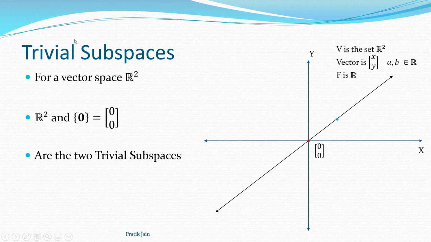So here we can define the trivial subspaces. Given this R square as my vector space, R square is also a subspace of R square because it has all the vectors, that's all. And 0, the only vector 0, if I just consider 0, this is also a subspace. So the 0 vector over here, if I just consider this dot, is also a subspace because this follows all the rules. You take a vector, now this has only one vector, you multiply it with any scalar that comes from a field. No matter what you multiply it with, you always will land up with 0. So these two are known as the trivial subspaces.